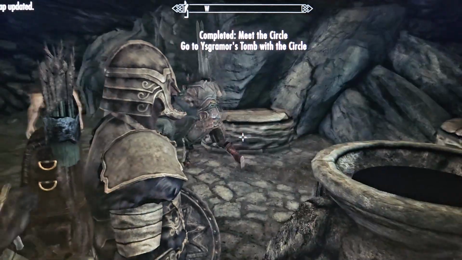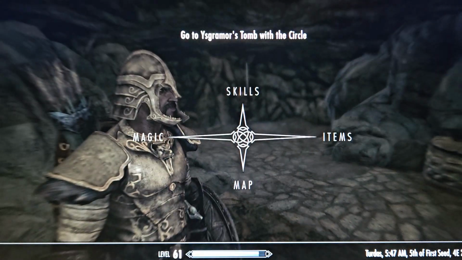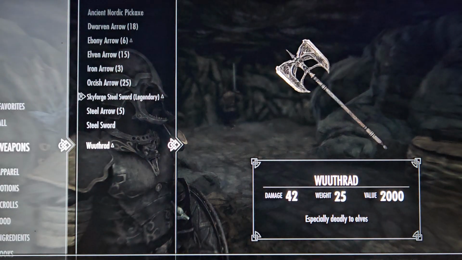Okay, there you go. Great, he gives me Wuuthrad. We're gonna go with the rest of the people. But Wuuthrad itself is the elf-killing axe. It's basically especially deadly to elves. I think I'd have to re-look at it. I'll probably post it in the comments so you can see what the facts are about Wuuthrad. And we'll dedicate this one to Wuuthrad since that's something that we need to achieve anyway. And it is a unique item, so even though it's not a piece of armor, it is a unique item and something that we needed to get.